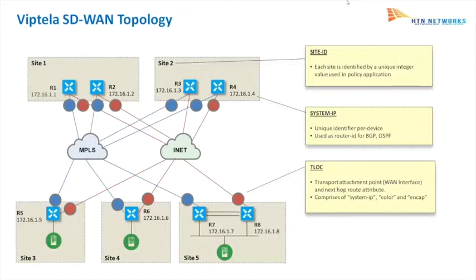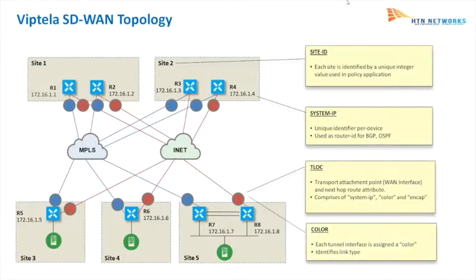So if you want any traffic going on the blue TLOC, you have to define a policy saying, take my voice over IP traffic from blue TLOC, and if you have any other type of traffic, you can say, okay, take this traffic on the red TLOC. And then this TLOC is basically built up of colors, so that's why we are showing it in different colors, blue and red, to distinguish between these two types of TLOCs.